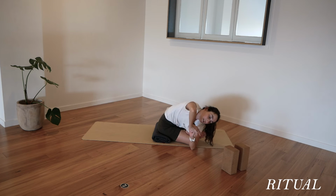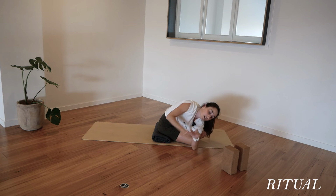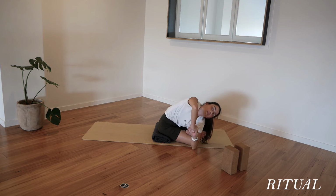Make a fist with the left hand, a mitt with the top palm, and again start to spin around your plumb line. And eventually the vision will travel up and over that right shoulder. If the spin isn't there, you might like to just come down onto both elbows out towards the right, pulling that sternum forward. Let's take your option here and fill up those lungs to flush out the opposite kidney.